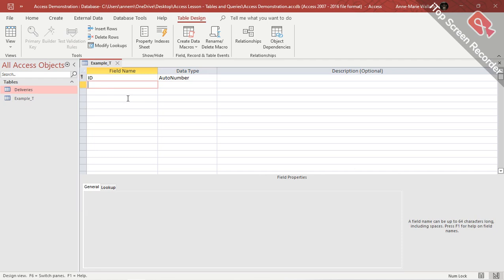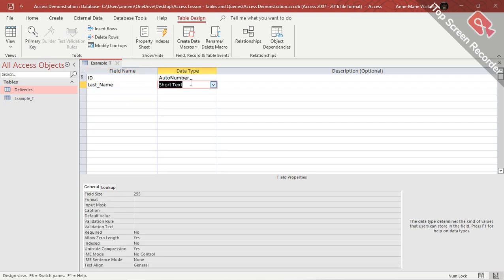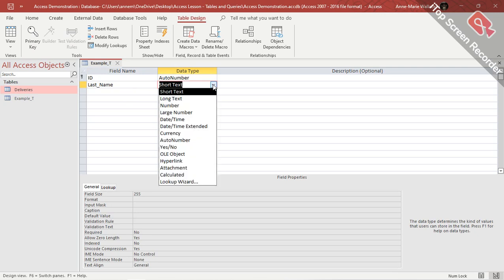Let's say, for instance, we're doing a form and we want the person's last name. So Last Name like that, or we can go with an underscore to make it easier for you to read. I'm going to go with the underscore. I'm going to use the Tab button, or I can click over there. And now I have options over here, and my default is Short Text.